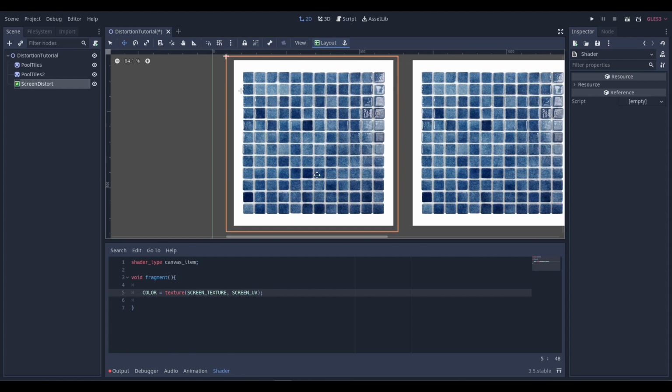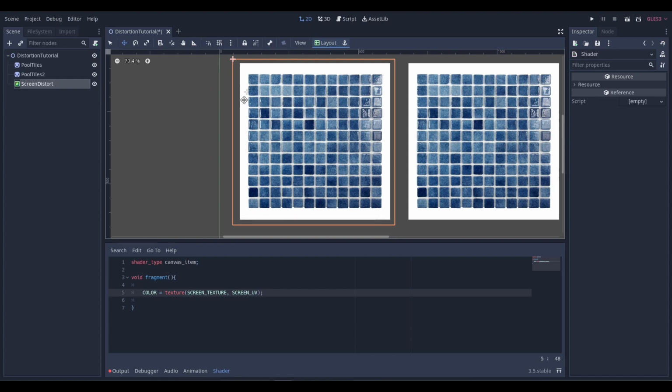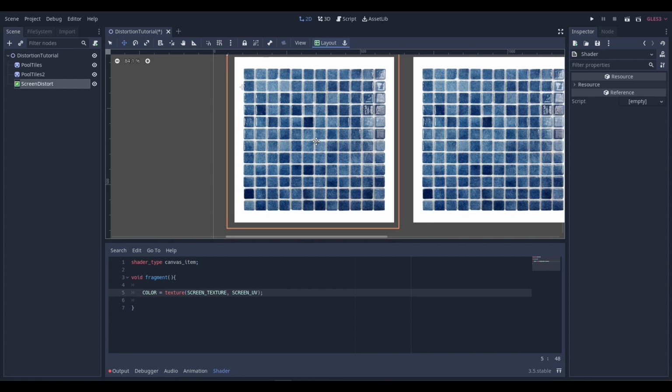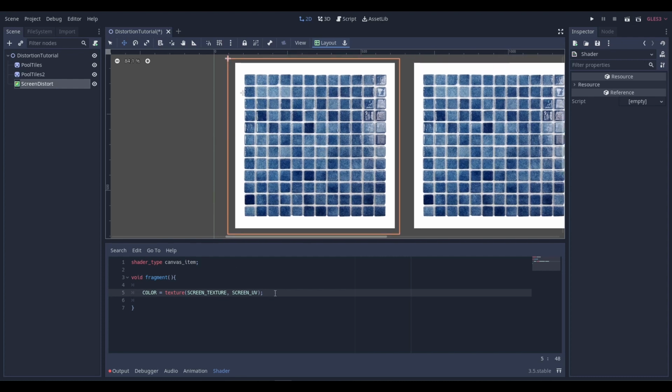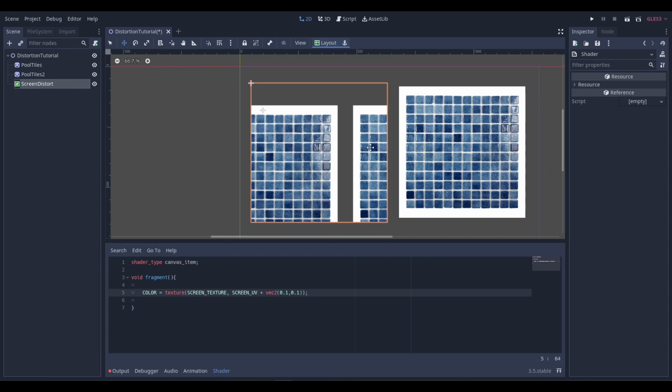But we're going to distort what that color rect is copying, and then you'll be able to see how it's sort of copying and then changing the colors that are directly behind it. So distorting what is on the screen is actually kind of easy in terms of what you need to do. It's just weird to think about how UVs actually work within shaders. So for example, screen UV is a vec2. So I can just add another vec2 directly to the screen UV, and it will actually distort the screen. Not exactly how we want it to currently, but you can at least see something happening.